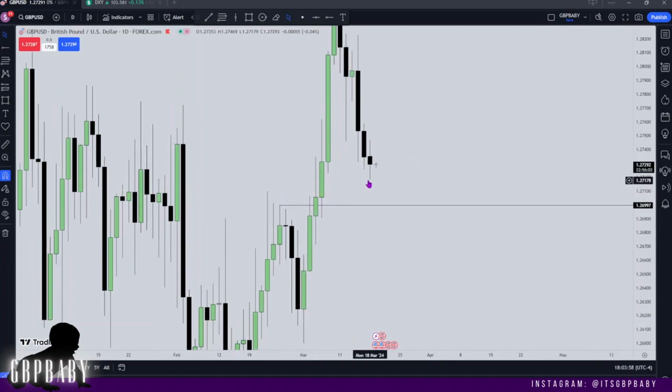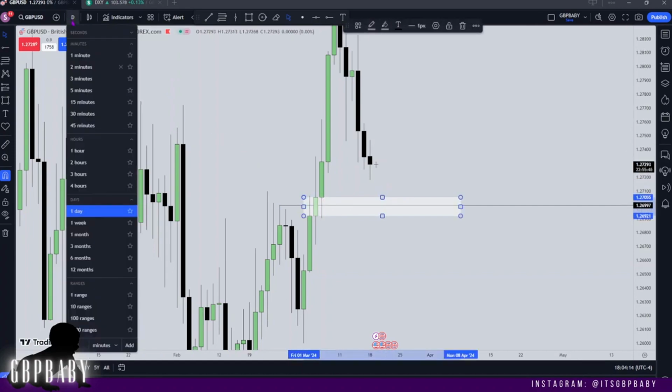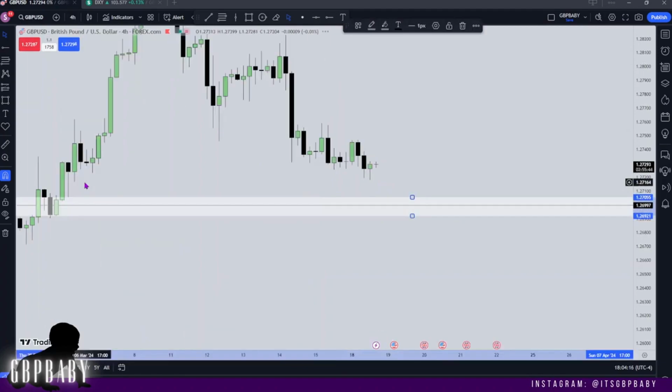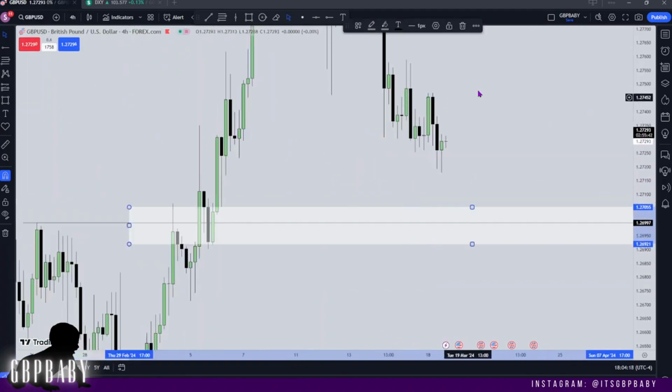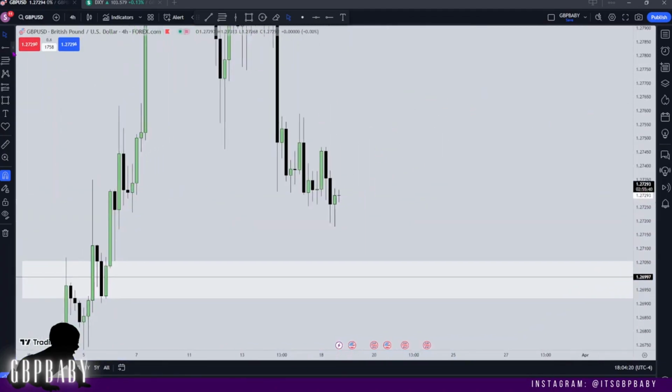We tapped into it, didn't quite fill it, and that order block on the weekly also lines up with an implied fair value gap right here. So that's very nice to see, as in I would like to see price trade into this level moving into tomorrow, as I believe we're going to have continued delivery to the downside. So I'm watching this fair value gap tomorrow, and we can drop down to the 4 hour, and you'll see how price is continuing to respect bearish PD arrays.